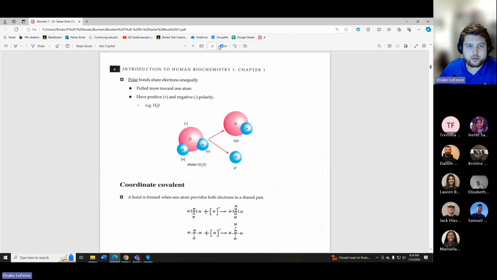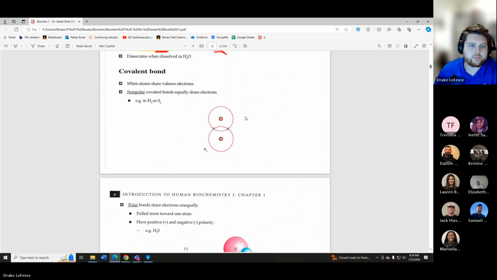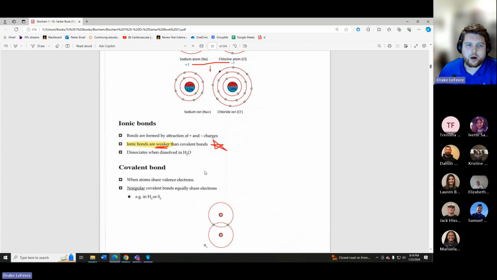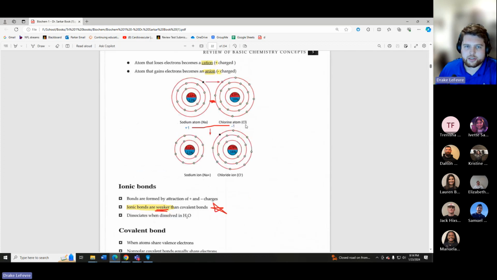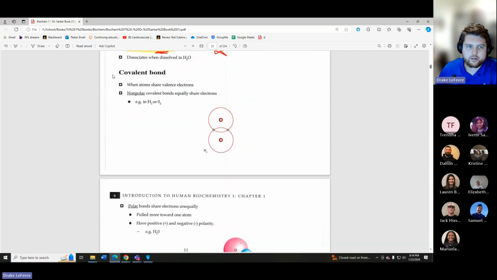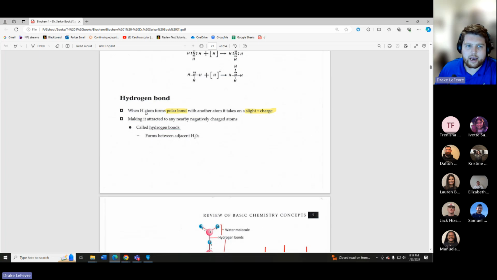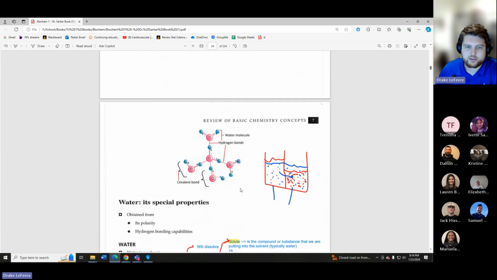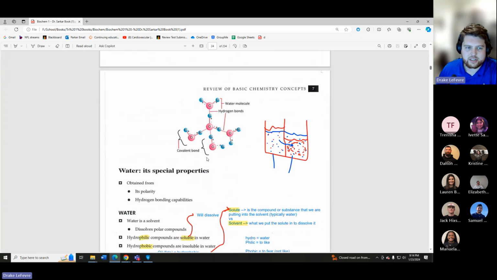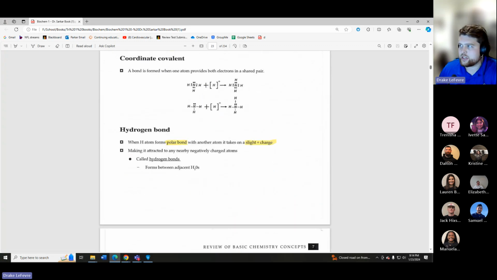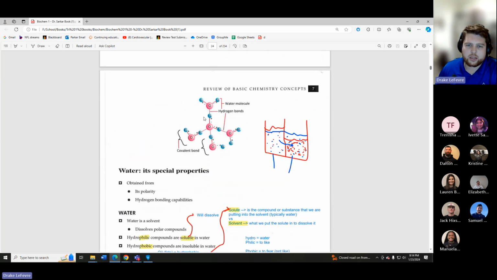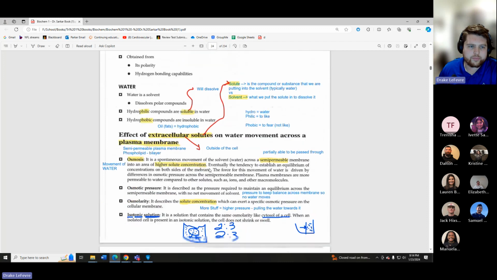Page 23. So ionic bonds, they have positive, negative charges, and that's what forms together. Covalent bonds, they share the electrons. The hydrogen bonds form when hydrogen atoms form polar bonds with the other things in order to stick so much stuff together. Well, when we talk about proteins and building proteins and making proteins, we talk a lot about bonds.